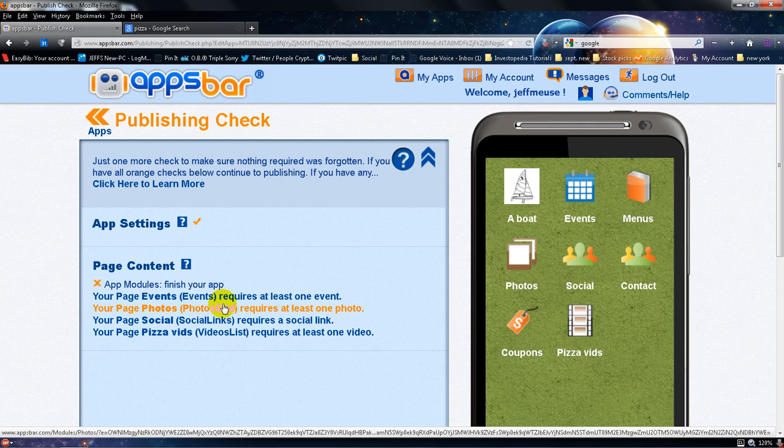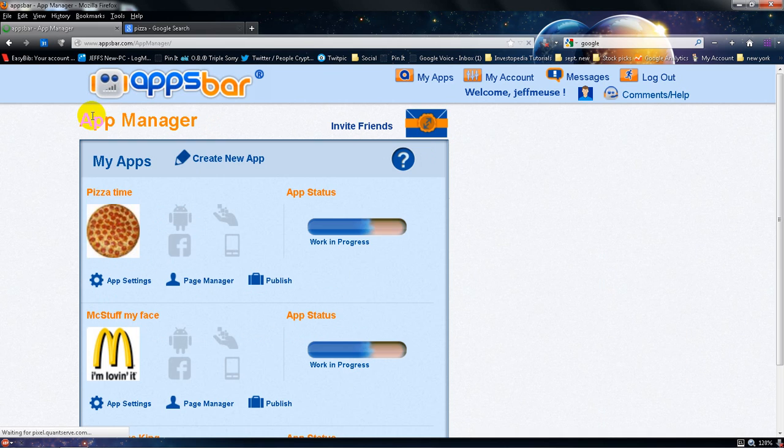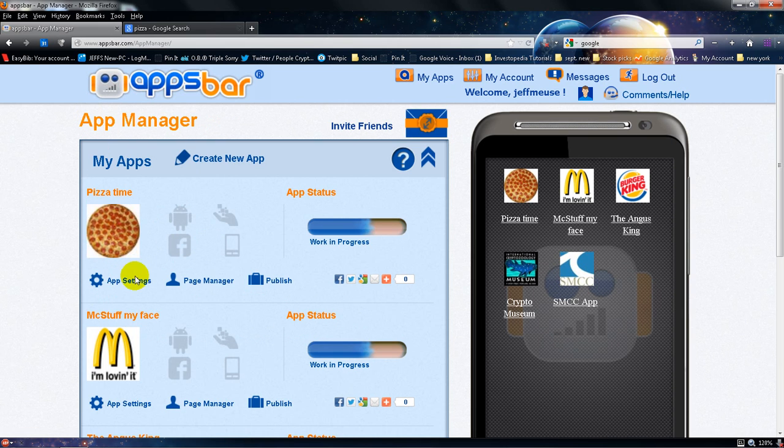Now if you haven't done anything with any of these, then it will give you a warning and it won't let you finish it, which is good because you don't want to have items that are there that just don't have any links to anything. We're going to go back and we're just going to fix that really quick. We're at the front where we have the apps. This is one we're creating. We're going to go to the page manager.